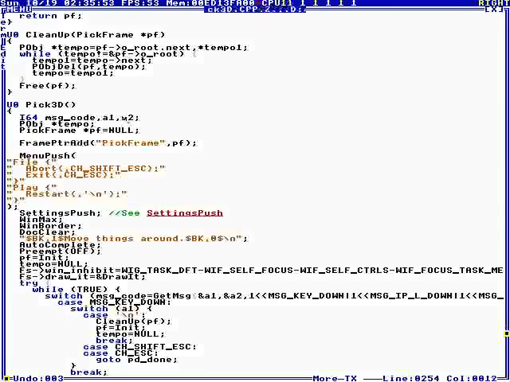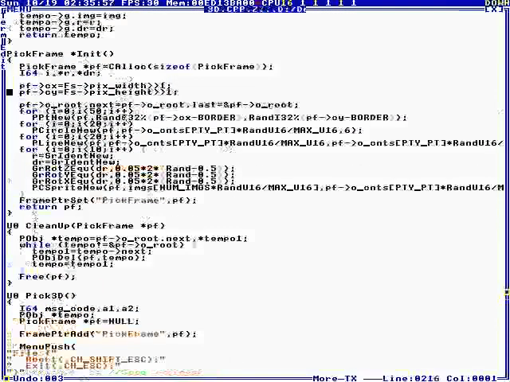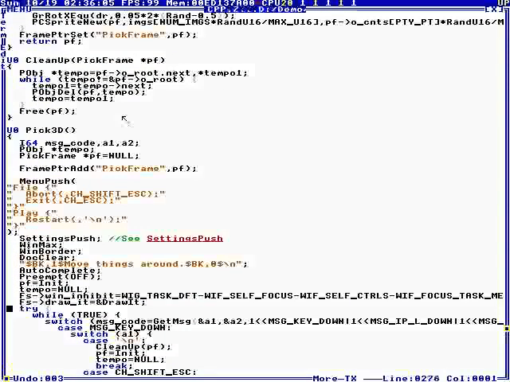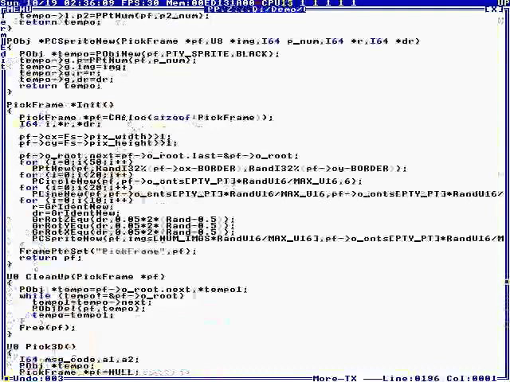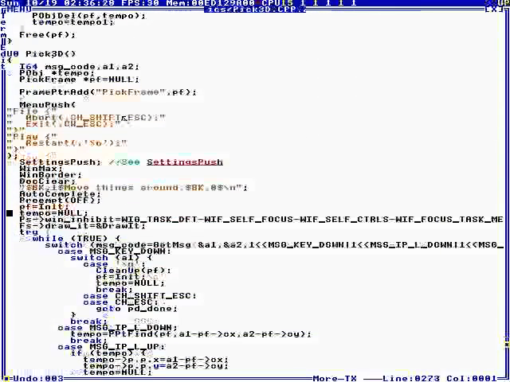Pick frame. Frame pointer set. Okay, so we give it a bogus initial entry, and then when we initialize, we allocate, and then give it the real value.